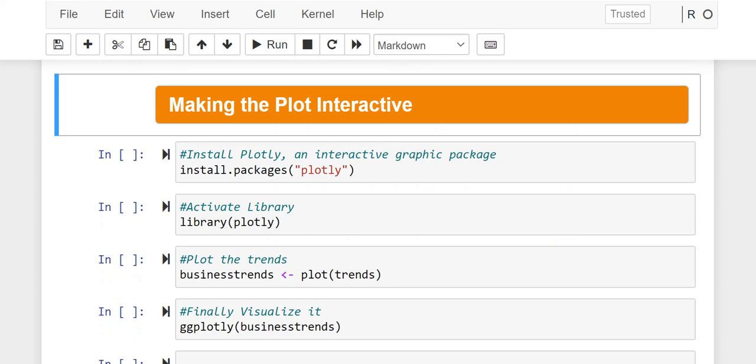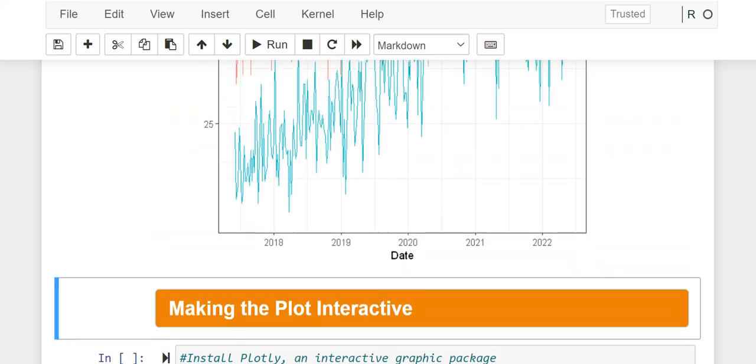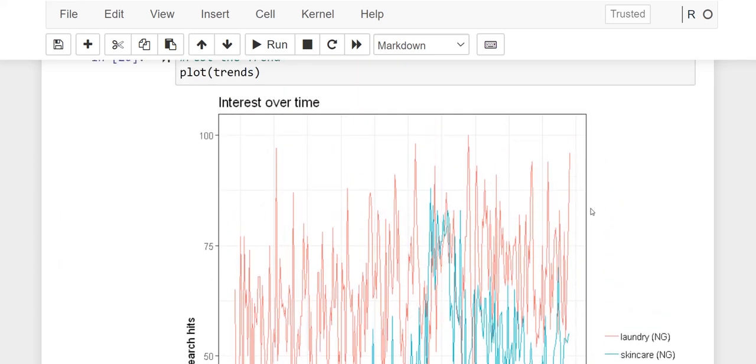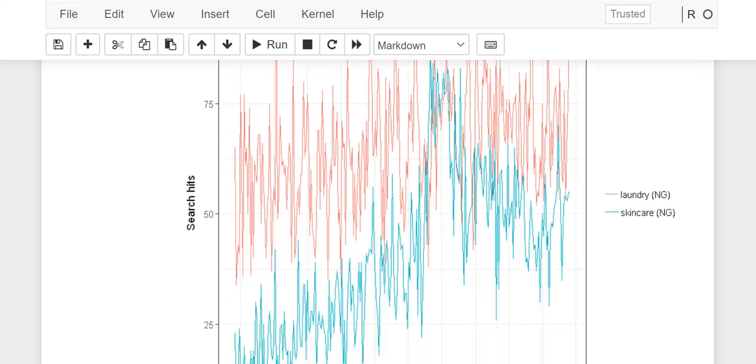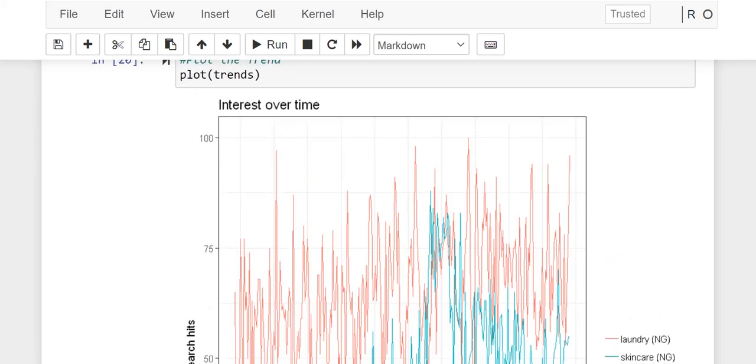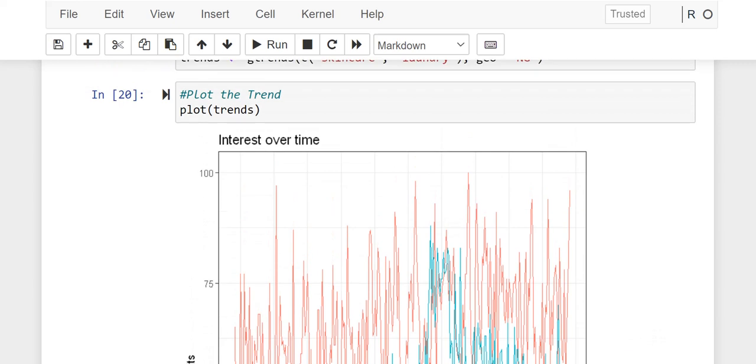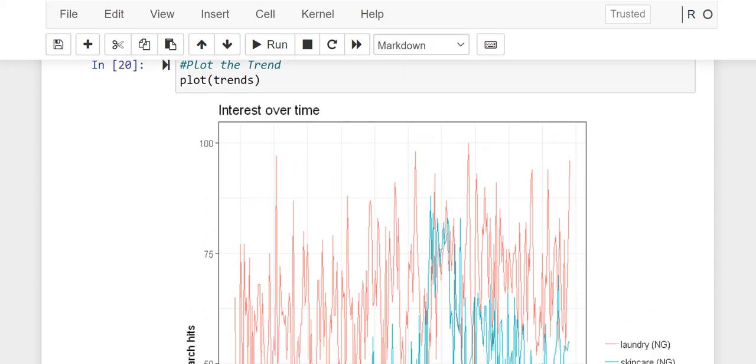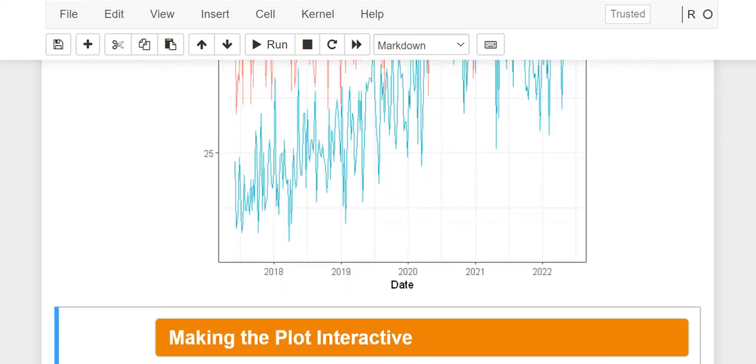So the next thing we are going to do is to make an interactive plot in R. We want to make this graph more interactive. As we have it now, it's still a static graph, but I would love to make it more interactive, and that is what we are going to do now.